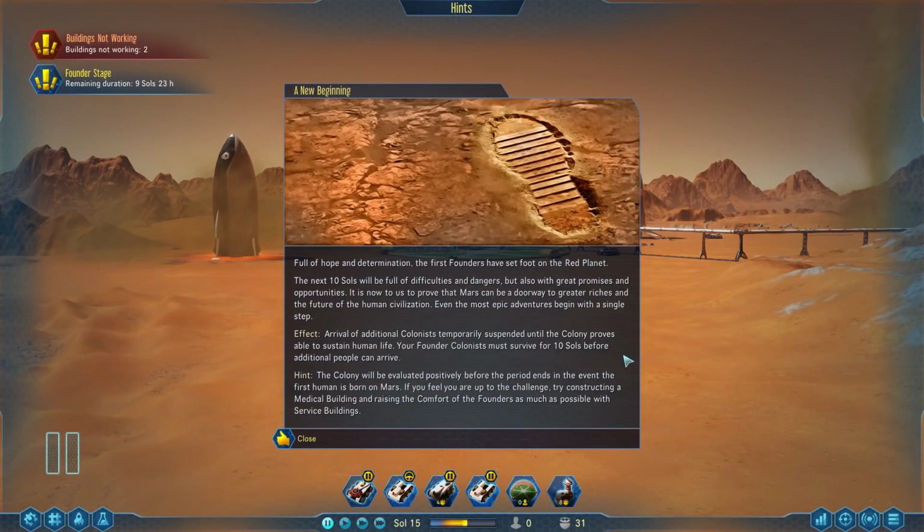Full of hope and determination, the first founders have set foot on the Red Planet. The next 10 souls will be full of difficulties and dangers, but also with great promises and opportunities. It is now up to us to prove that Mars can be a doorway to greater riches and the future of human civilization. Even the most epic adventures begin with a single step. Effect is the arrival of additional colonists temporarily suspended until the colony proves able to sustain human life.